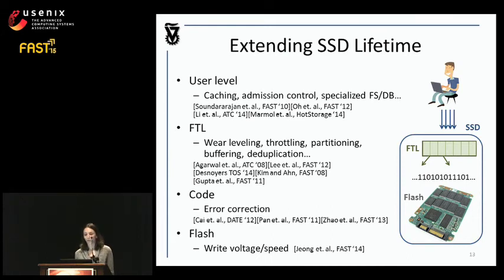In the coding level, what usually happens is that error corrections are improved. We have the information theory people trying to work on that. And as error correction codes improve, we will be able to use second writes for a longer period of time within the SSD's lifetime. So this is also good. The final thing is optimizations that are done in the flash layer. And other than the physics things, there were suggestions, for example, for modifying the voltage and the speed of the writes. The exact effect of those things on second writes and vice versa is something that we're still looking into.